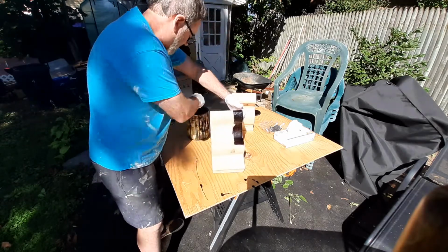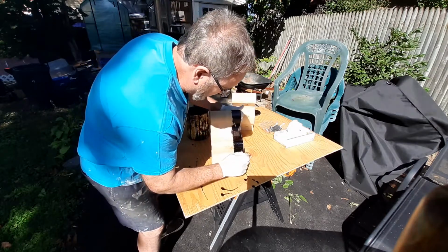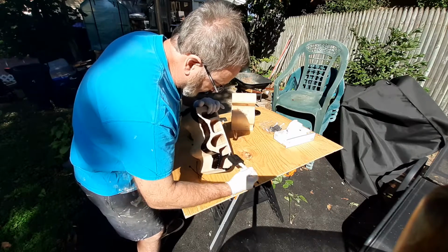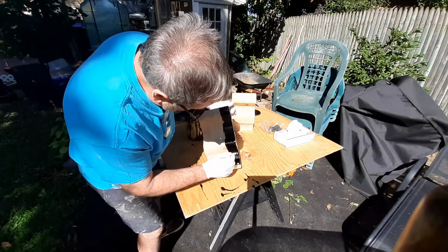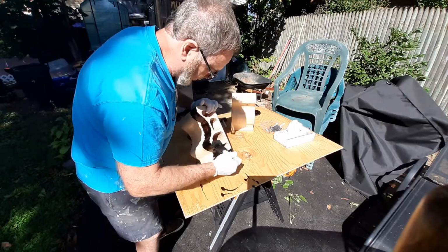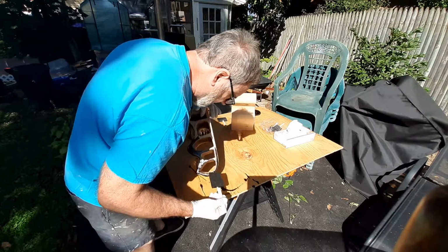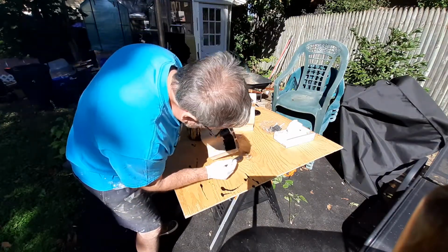Again, you want to try to keep a wet edge. Now this wood is very, very thirsty. Now notice that it already started to go to the front. If you see that it's doing that in another area, follow through. Go ahead and just start getting the stain on there, and just try to do the best you can.